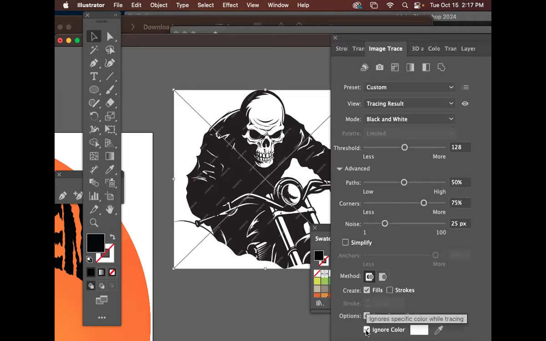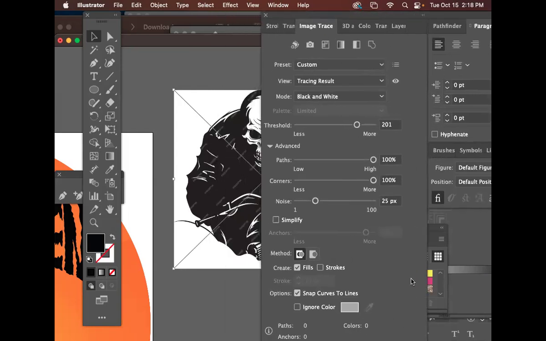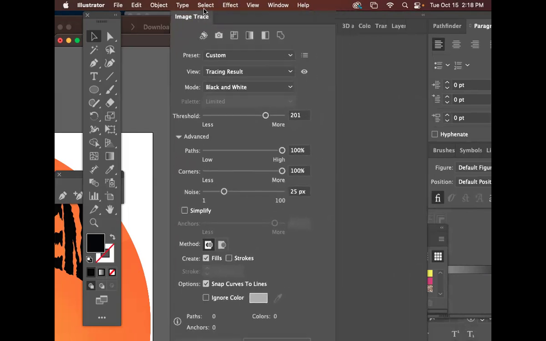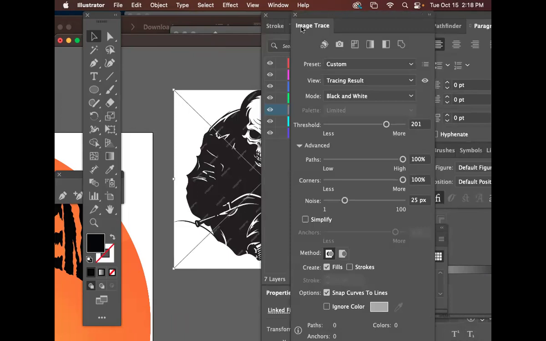That way, well, if you ignore color, it's going to erase all the white. All right, let's see. Give it a few seconds here. Oh, I can't see the little window down here to click on. Hold on. Ah, dang it.